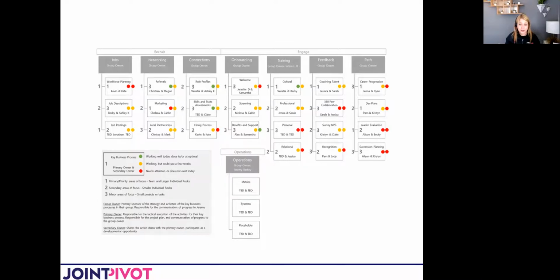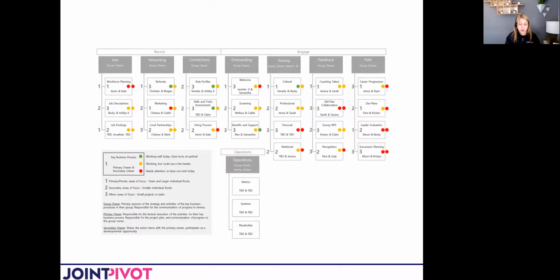Now, added onto this, what you didn't see in the last slide was all these funky little red, yellow, and green circles that are on here. And those are on here to make sure that we understand the process health. Now, there's two sets actually on this example. The dots that are inside of the boxes are to show you what internally that group rated their process health. So green meant that it was working well today and it was close to or at optimal performance. Yellow meant that it was working, but it could use some improvements. And then red meant that it really needed attention or it didn't exist at all, like the process was broken or wasn't existing in those cases.